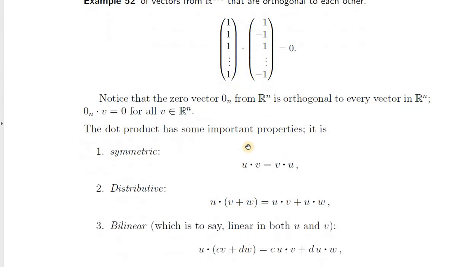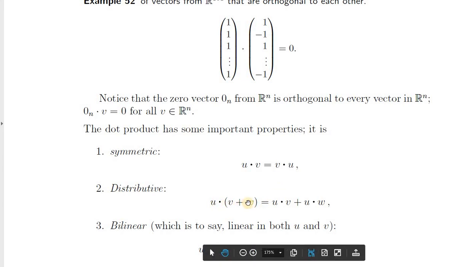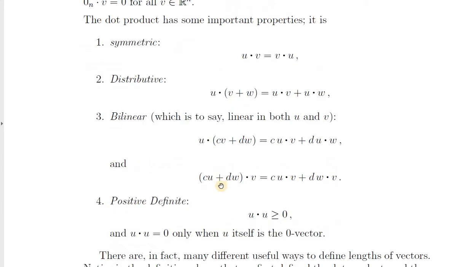Now, dot product has some important algebraic properties, which you can verify. If you take the dot product of two vectors, it doesn't matter which order you do, simply because you're multiplying the components together, and it doesn't matter which order you multiply the components. It's distributive because the dot product is a component-wise operation. So the components will distribute, so the dot product also distributes. Similarly, this property holds component by component, so it also holds for the entire vectors. So here you can dot on the left and distribute, or you can dot on the right and distribute.